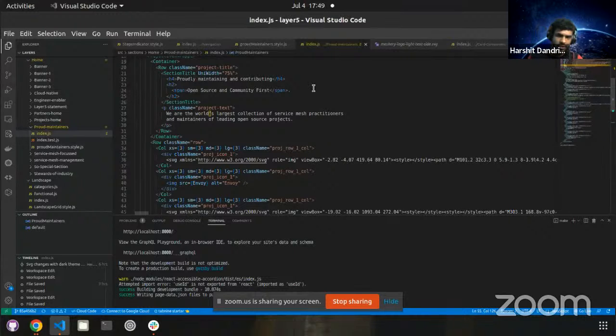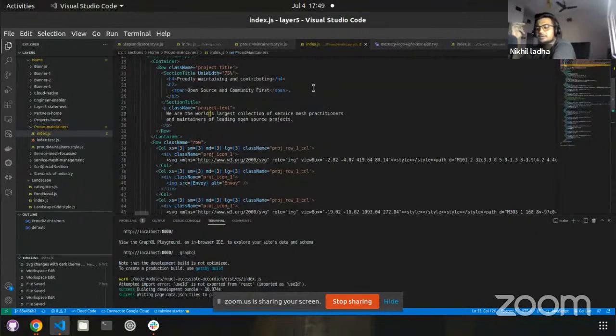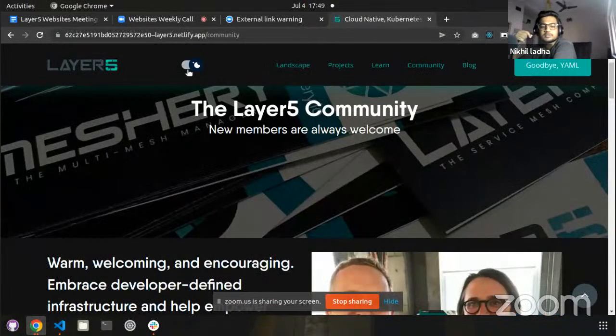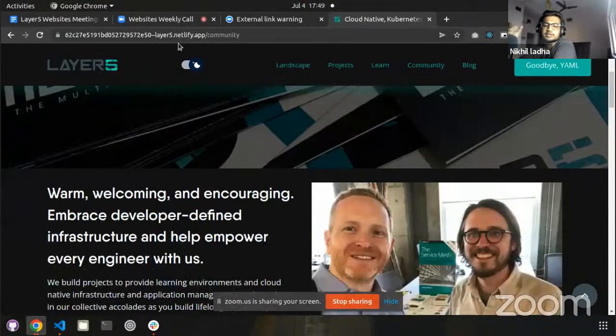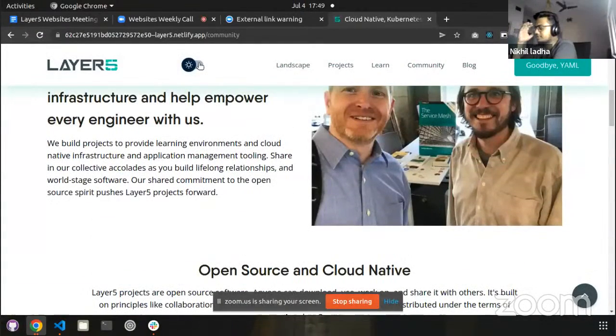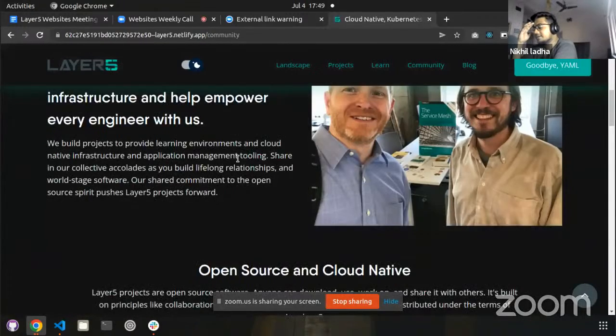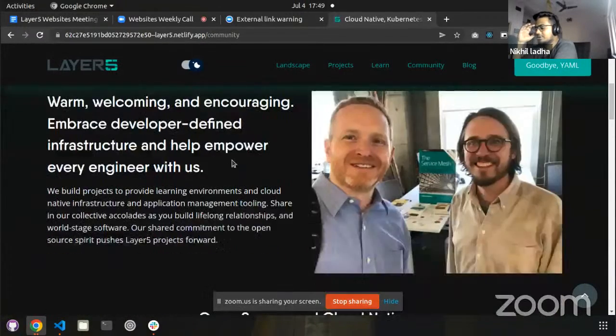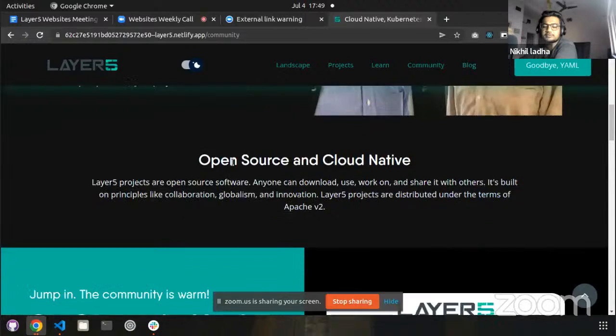Any questions? The colors that you have added for switching from dark mode to light mode, can't those be added to variables as well, just like we have for other colors, like tertiary green? We have tertiary, primary, and secondary colors defined in the app.style.js. Can't we have the same for the dark theme as well?